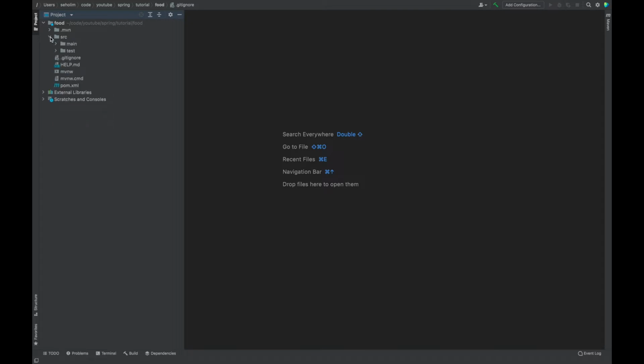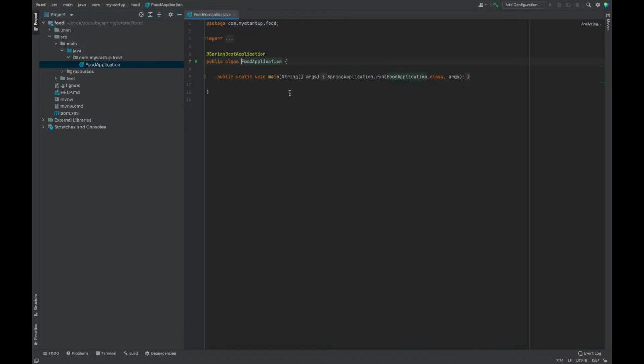If you go to source, main, Java, in this package and in this application here, we can run this program by clicking this run button here. All right, let's try to run this main. You can run this either way; they both do the same thing.